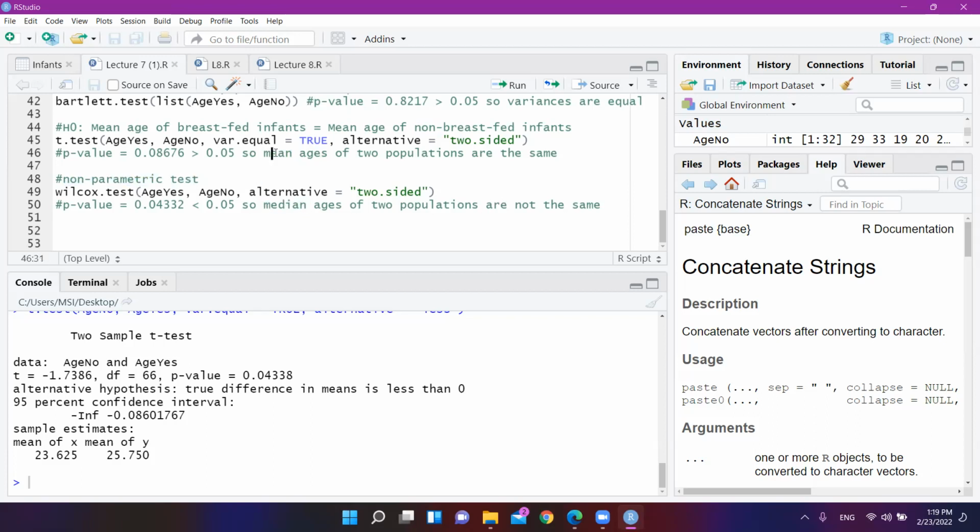It is not wrong to use the word mean, but in case the mean is not sensible enough, it is better to use another measure of central tendency. The usual word that we use is median for non-parametric tests. So although you are asked to check whether the age is different from some value, you can reword that. It's not wrong to reword the hypothesis statement. I'm not crucially marking it, right? You don't have to have the word median here.